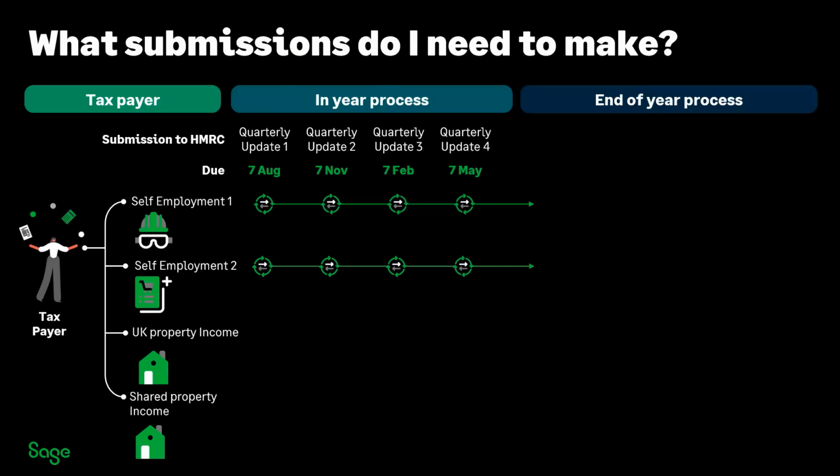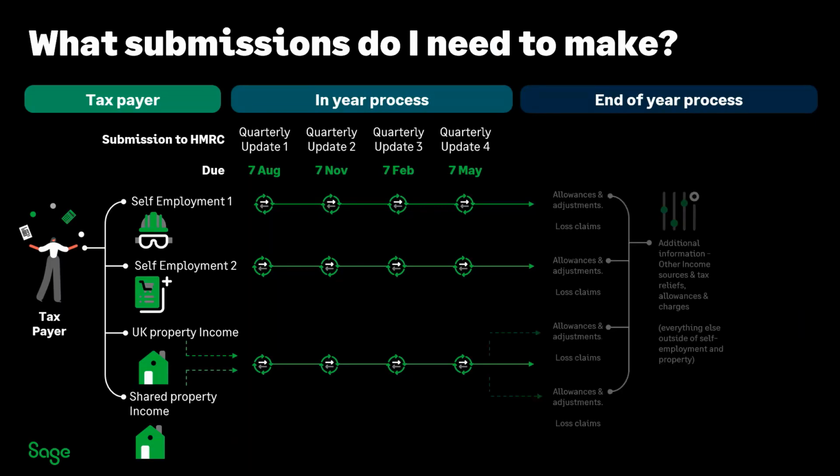He'll then also record for his property, but he'll have, again, two separate. But what he will do is when he comes to submit his quarterly updates for his property, he will submit those together. So you'll only submit, for your properties, one set of quarterly reports for all properties that you own. So the values are combined for those. But when it comes to self-employment businesses, so like your sole trader businesses, they need to be kept separate.